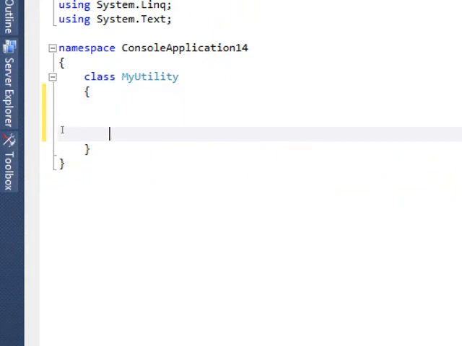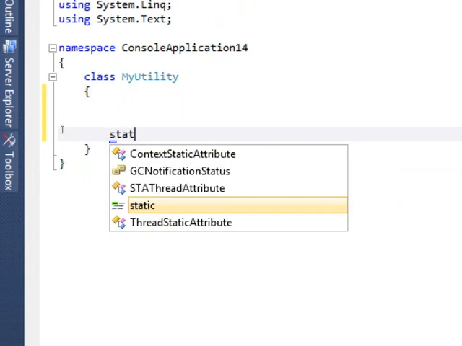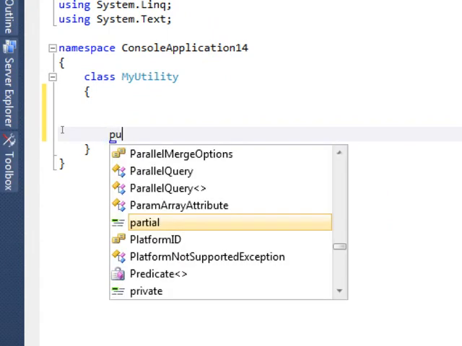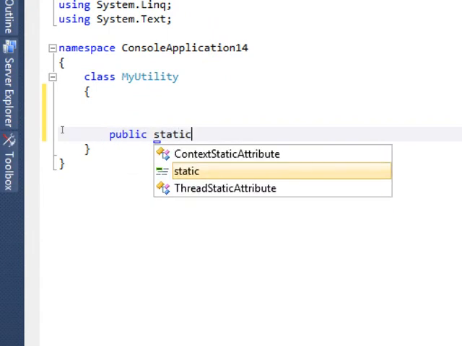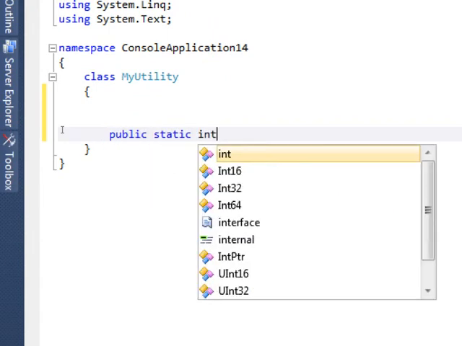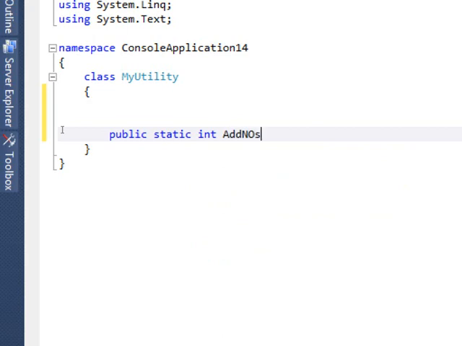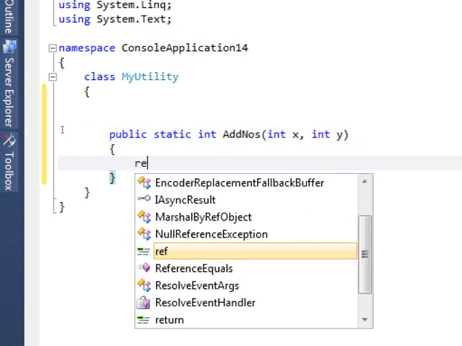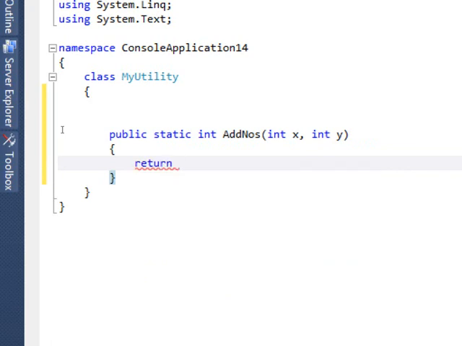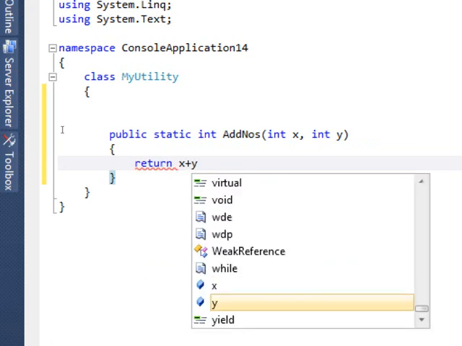I have a static method, a method which is a very obvious method that returns x plus y.